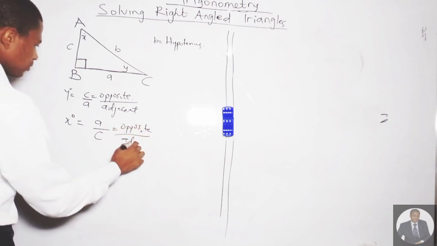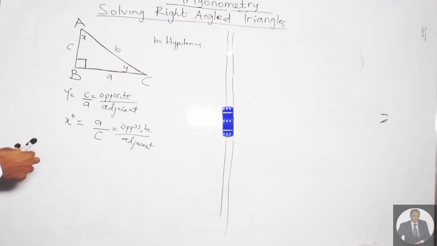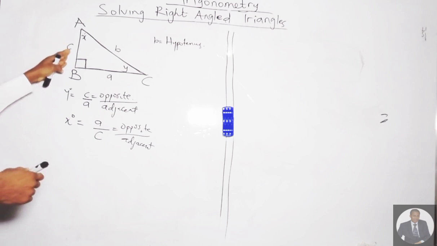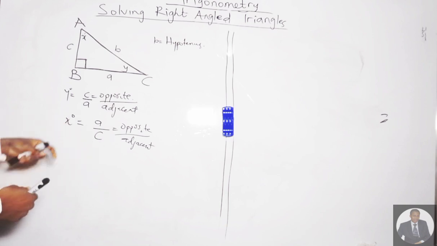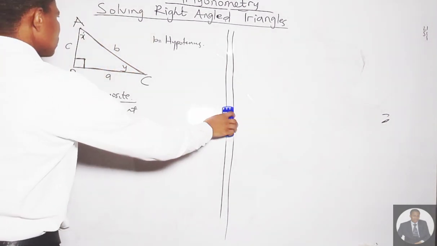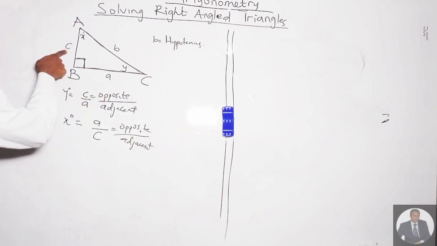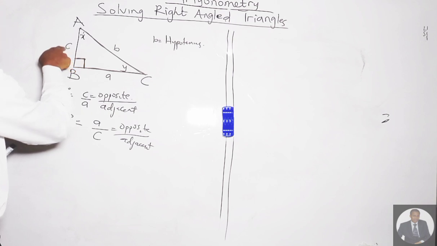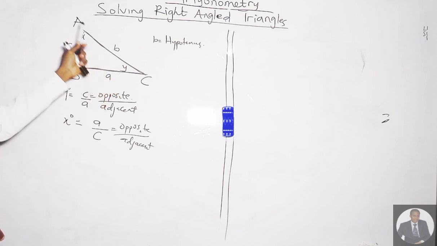The hypotenuse is always constant. It's the longest side facing the right angle. The angle 90 degrees itself is always constant. But the sides called opposite and adjacent are changeable depending on the angle in question. Like the side C here is opposite to angle Y, but this side C is adjacent to angle X, as we have seen. While the hypotenuse is always the same.